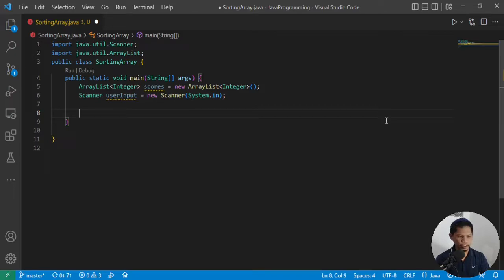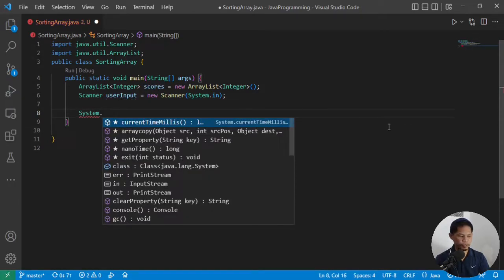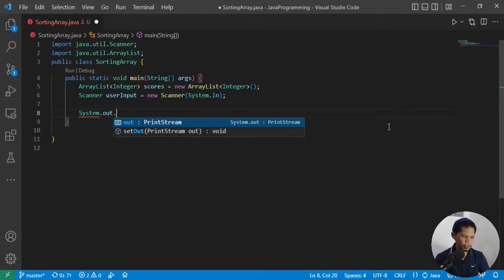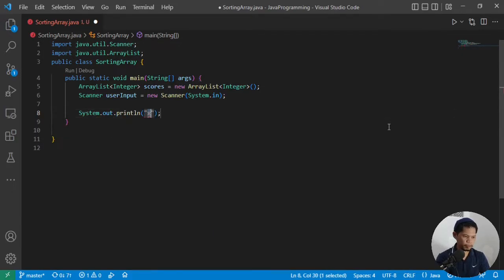So, pwede natin i-populate yung scores natin. To do that, mag-print out muna tayo ng text sa user para malaman niya kung ano ang gagawin. System.out.println, sabihin natin, please enter the scores. After that, pwede natin mag-ask ng input from the user.